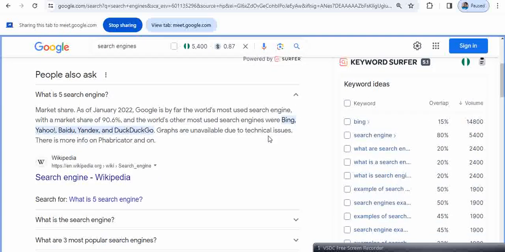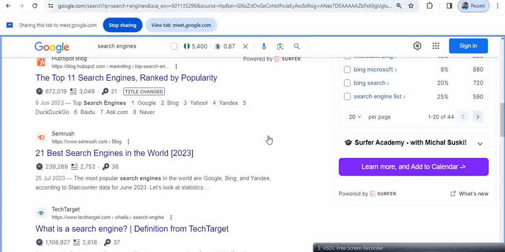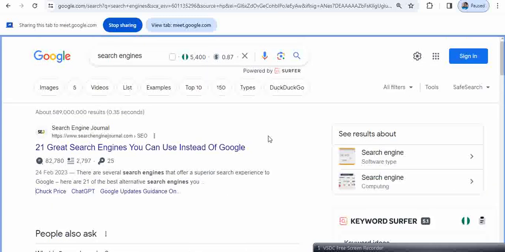I'm going somewhere now. So where am I going to now? See what I'm trying to tell you about SEO. What is SEO? Search engine optimization. So the optimization is making use of your website in such a way, making your website very effective in such a way that when you search for something online, see here now I searched for search engines. Do you know what came out? www.searchenginejournal.com. This is somebody's website.